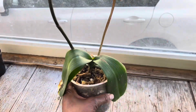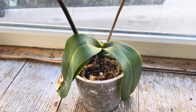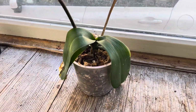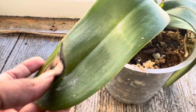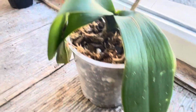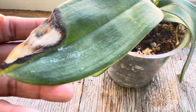This is an area in my house that gets indirect sun. It gets morning sun and afternoon shade, the bay window. So this is a very good, perfect spot for my orchid to rejuvenate. Since we already watered this orchid, we're not going to water it again. We're going to wait maybe a week and a half and see how it's doing. And then hopefully it'll look so much better.